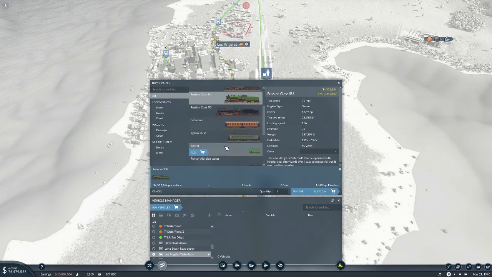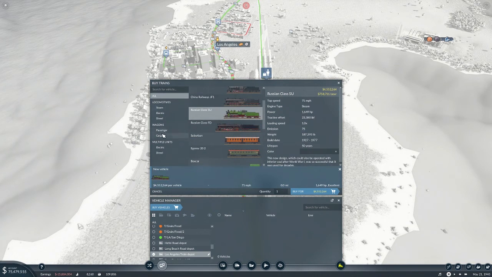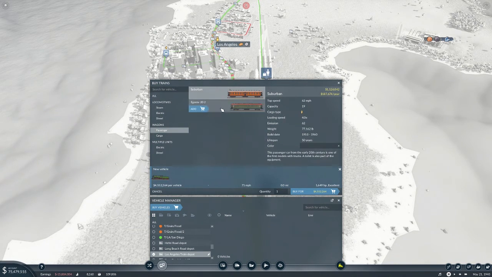And we will go with our passenger carts. Let's go ahead and set that to see what we got. It says a top speed of 62. This has a top speed of 62. Okay, so our locomotive's not going to get a full speed run out of it.